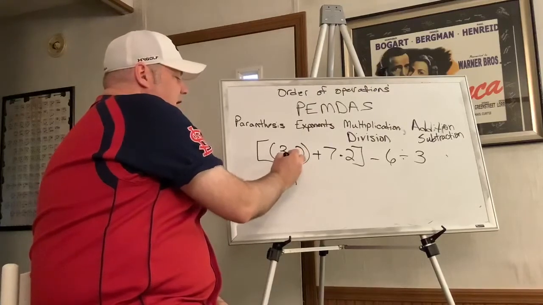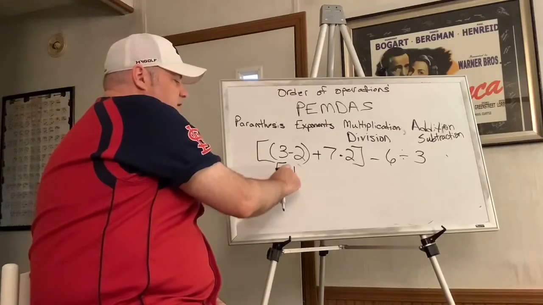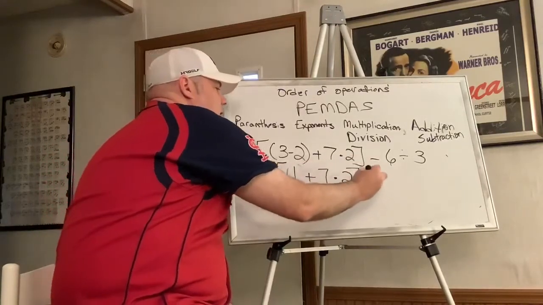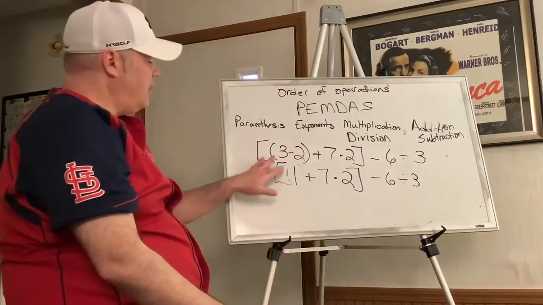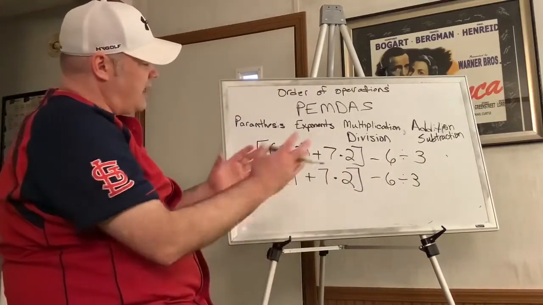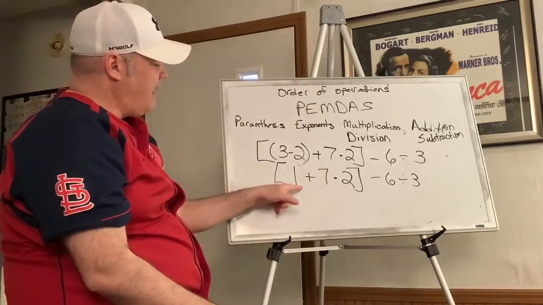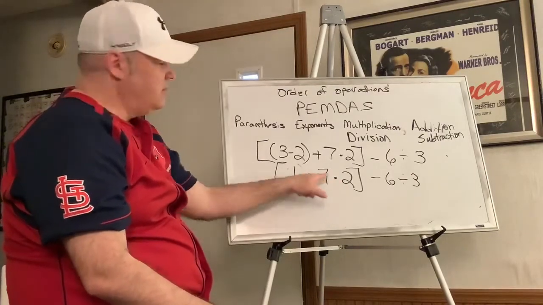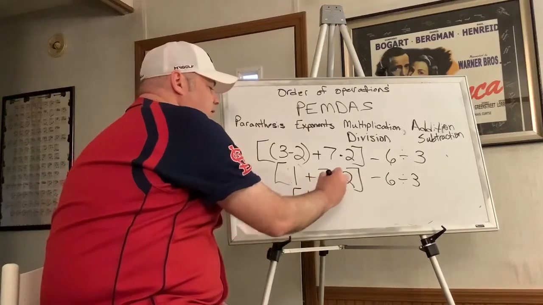Okay, so I did 3 minus 2 and I got 1. We're done with that. There's nothing left to do inside there. And we still have all of this. But now, as you see, we got rid of one parenthesis. We're out of that one. Now we'll keep working out to the fuller one. And now I have addition and multiplication in that one. So I need to do the multiplication before I do addition. So in this case, I've got 1 plus 14.